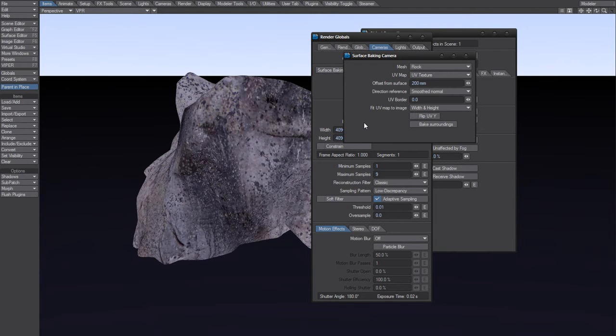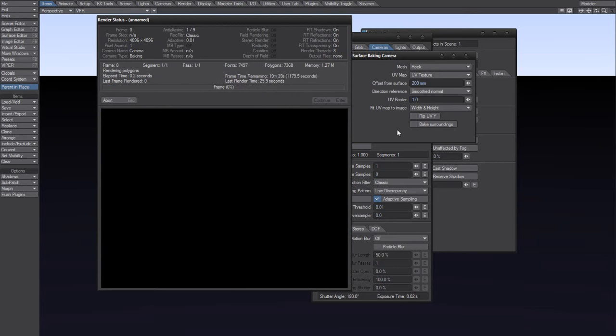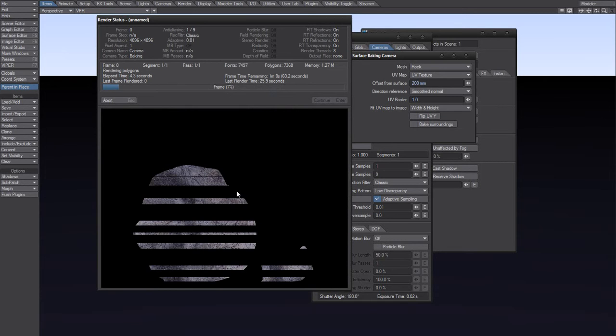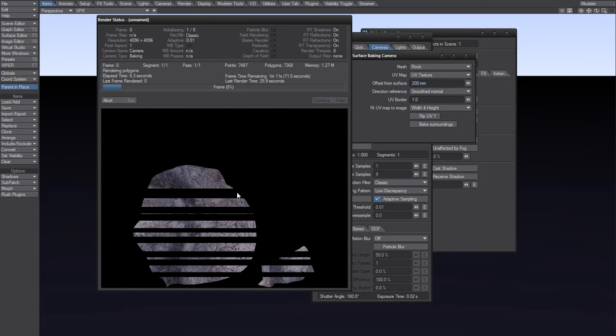So if I now bake that, I'll do the border set to 1. Hopefully that will fix some stuff. Okay.